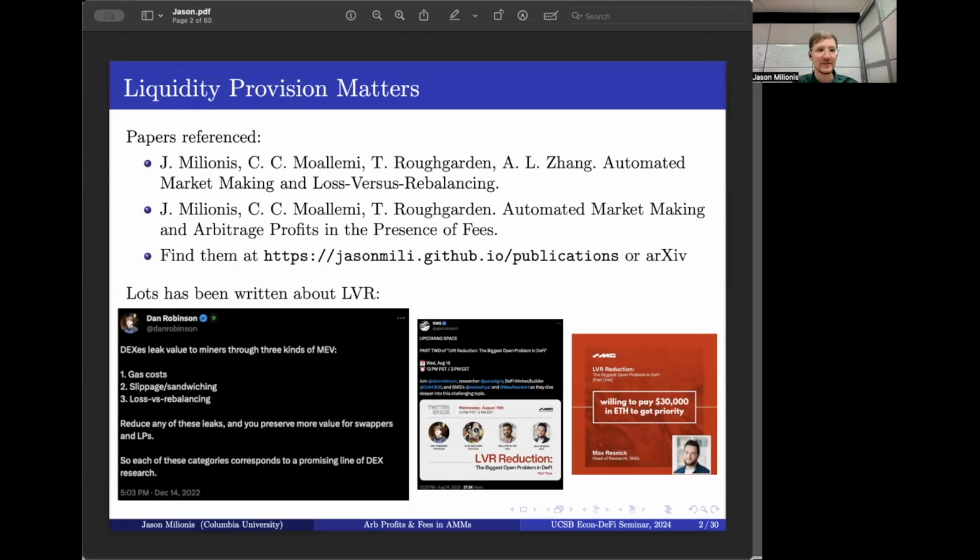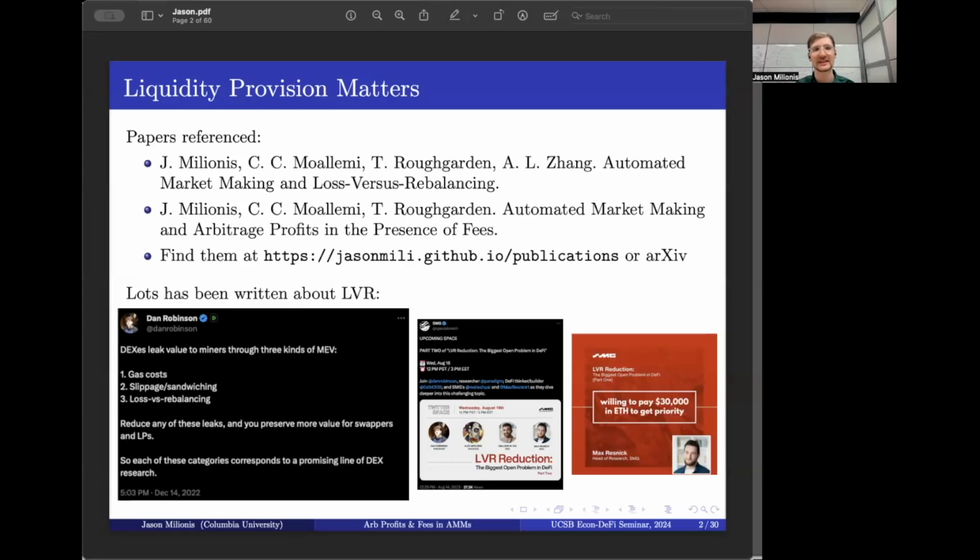So in 2022, along with our co-author Anthony, we introduced Lever to precisely account for the arbitrage losses in AMMs. Since then, there has been lots of discussion on the losses of liquidity providers, and Lever has become the center of focus for a big part of it. Lots of research effort has been poured into figuring out ways to mitigate Lever.